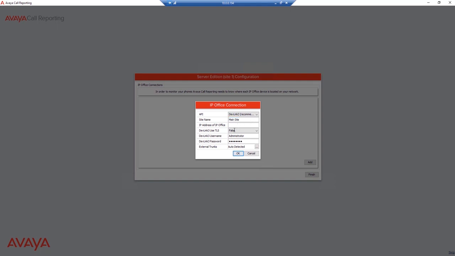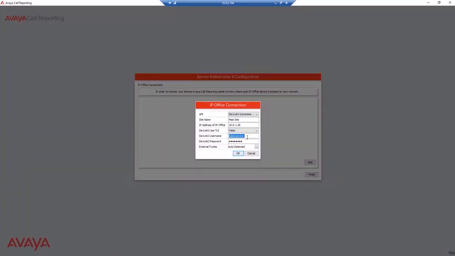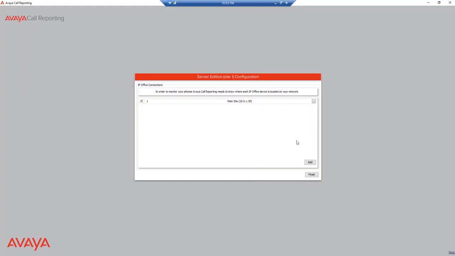Enter the IP address of the Avaya IP Office. If you're not sure where to obtain that, log back into your Avaya IP Office and select the System Settings tab. Enter the username, which I did training 1, and then enter the password. You will need to complete that step for each of the IP Offices. In this example, I'm only connecting to a single IP500 gateway.